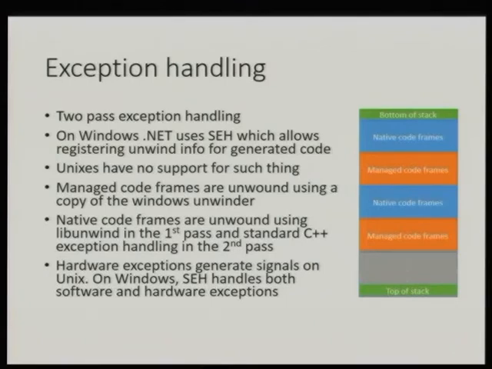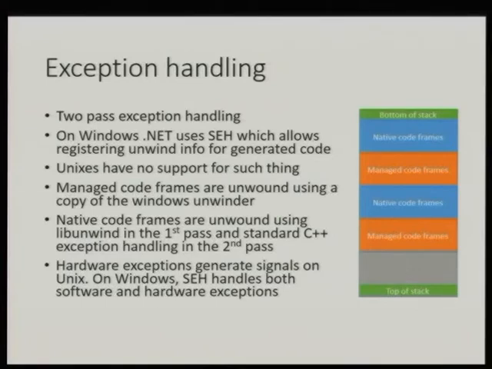And here, at the boundary with the managed code, we have a special catch for the case where the exception wasn't caught in these native frames somewhere in the middle, because it can happen, there can be a handler as well. Then we catch it here and switch back to our managed stack unwinder, the copy that I've talked about. And we can also find the handler somewhere here. And so the native frames are unwound by the C++ exception handling, and the managed frames are unwound by our stuff.